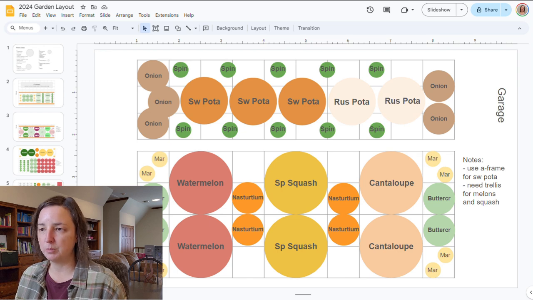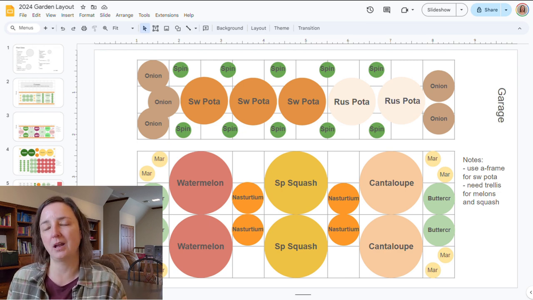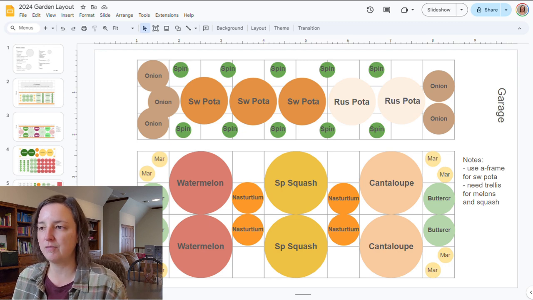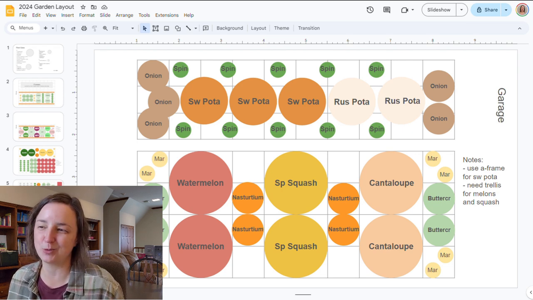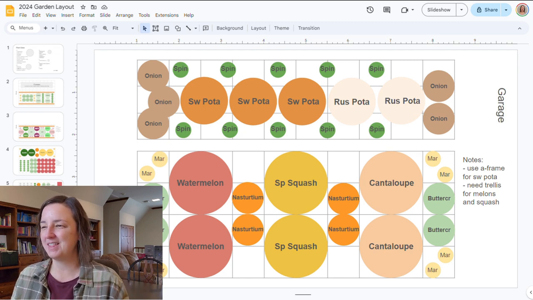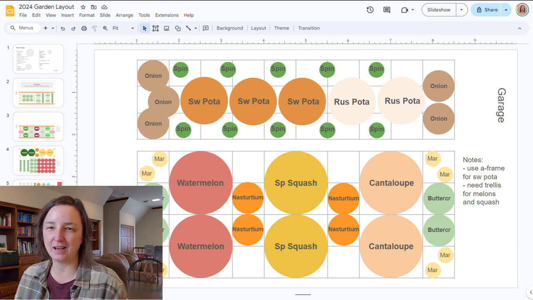Now, I have not grown potatoes or onions before, so I do know that sweet potatoes get viney, so I'm not sure how well my spinach will do there, but it'll be a ground cover if nothing else, and help with some of the potato beetles that I have heard about. So worst case scenario, it'll just be a nice companion plant, and we may or may not get to eat actual spinach from there.